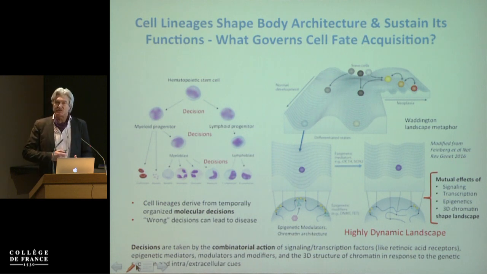resemble epigenetic traits, epigenetic structures. But we know now that these landscapes, which, by the way, can lead to pathological situations in case a decision occurs, for example, a mutation in this factor, which leads it to a different path, and then disease is generated. I think you all are aware of that, and we'll hear about that. A prime example is what Hugues is studying, the APL, where you have a fusion of PML and RAR, and this leads to an aberrant generation of a landscape, which then creates pathological disease, in this case cancer.